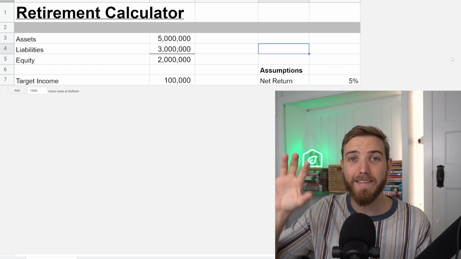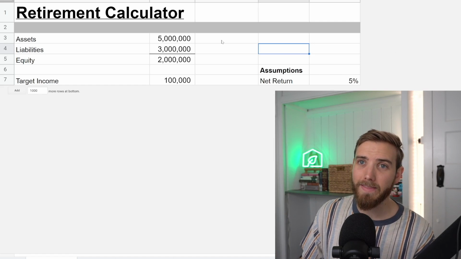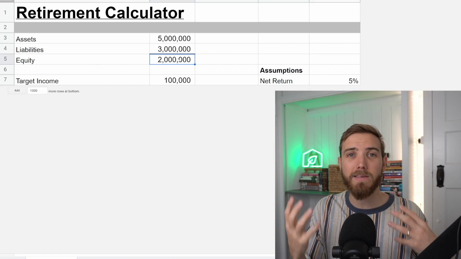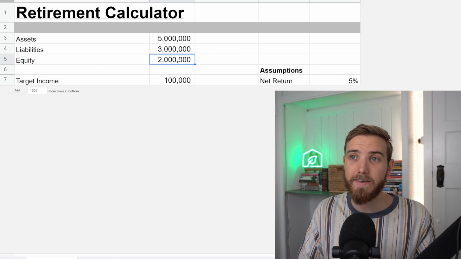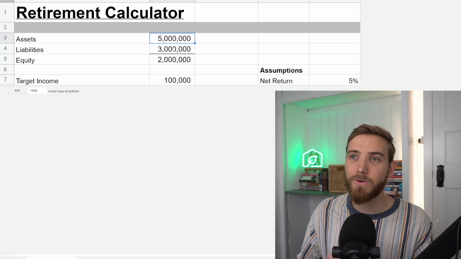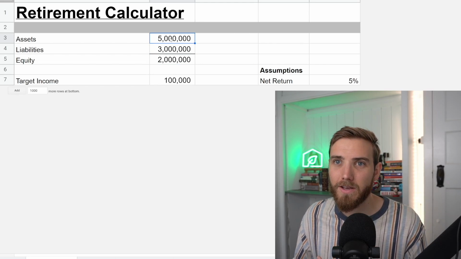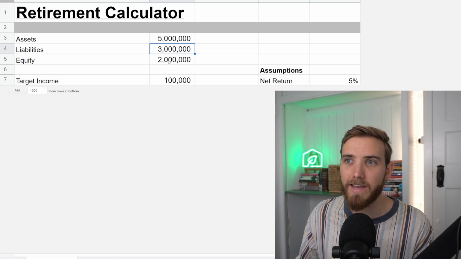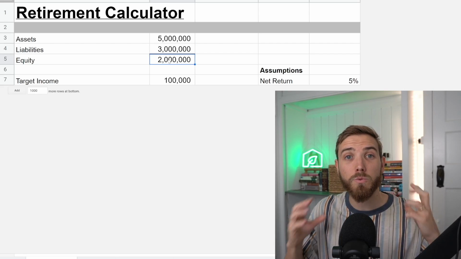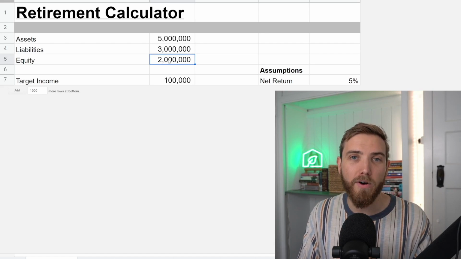But bringing this back to the calculator on screen, we're looking at the assets and essentially the equity you're creating in the portfolio at the end of the day. These numbers on screen could show $2 million of assets with zero debt or $10 million of assets with $8 million worth of debt and lead to the same result, which is what is your equity in your current portfolio.